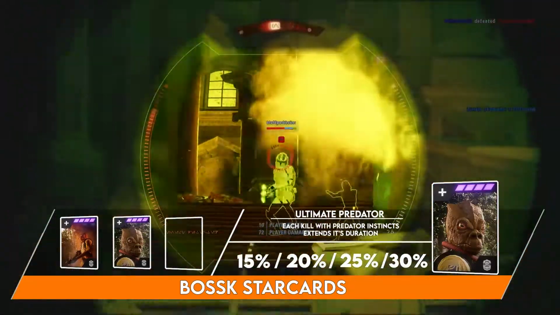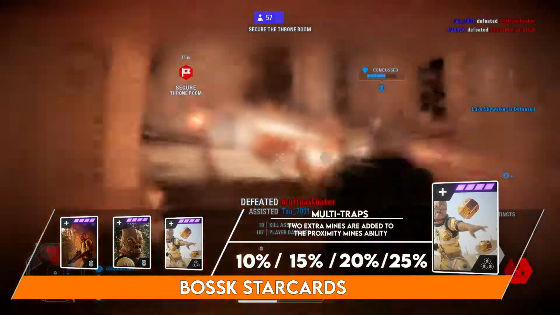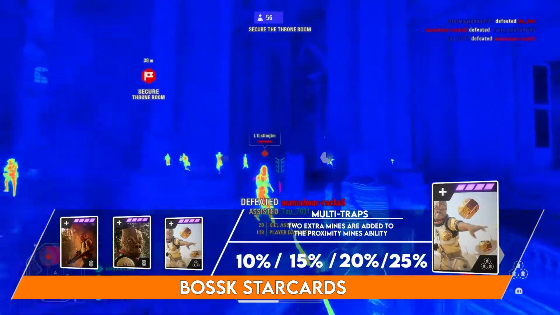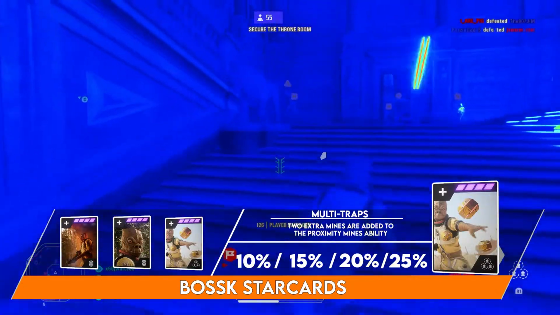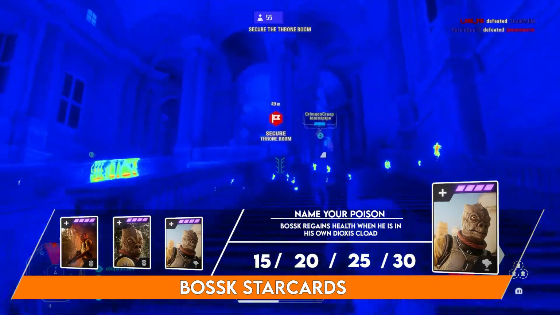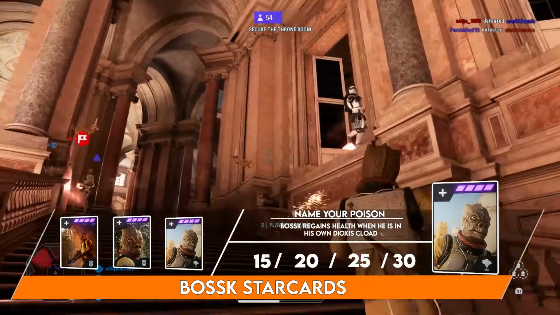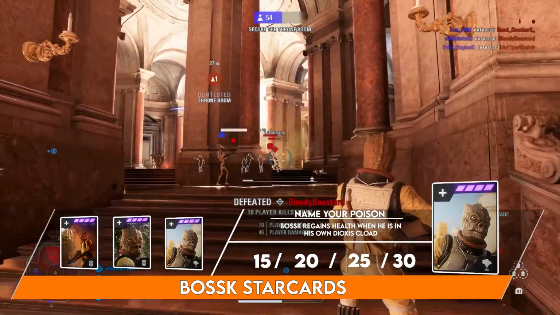Next is Between Two Cards. The first one is Multi-Traps, which gives Proximity Mines 2 extra mines. This is good for taking down more enemies with Proximity Mines and can protect him from more dangerous opponents. But the other good card is Name Your Poison, which allows Bossk to regain his health while he is in his own Dioxis Cloud. Bossk can regenerate a lot of health, but it takes a while, so this speeds that up and can save your life.